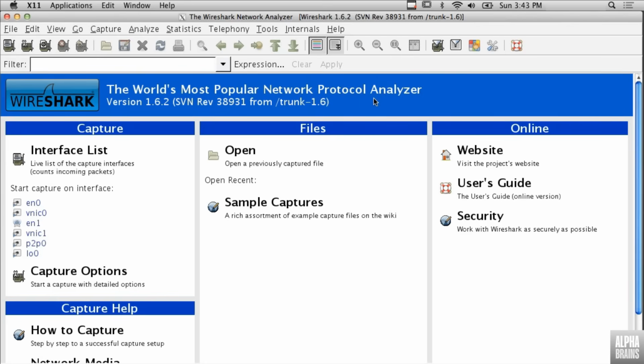These days, it's just a piece of software, and Wireshark's been around for a while now under a couple of different names. Wireshark is the most recent name, but they've been around for a while. It's a free piece of software, runs on just about any platform that you probably have an interest in running it under, runs under Mac OS, as you see here, runs under Windows, runs under Unix-based operating systems like Linux.